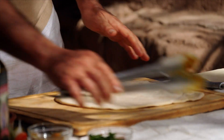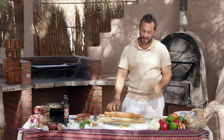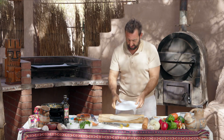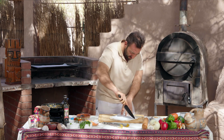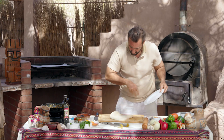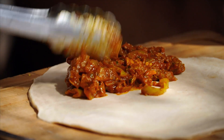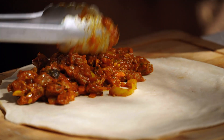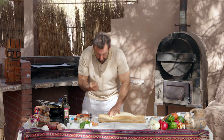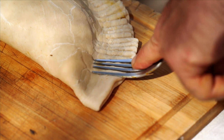Get your dough with a roller and flatten it out to about a quarter of an inch or even less. You've got to allow enough room for the filling to fit and then fold over. Using a plate, trace around the edge with a knife — that gives you the shape of the empanada. Fill it up, then fold the dough over, press down on the edges, and with a fork — the old baker's trick — press down to seal the side of the dough. Run a knife across to trim off any excess.